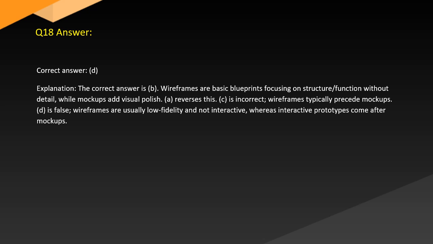Answer. Correct answer, D. Explanation. The correct answer is B. Wireframes are basic blueprints focusing on structure and function without detail, while mockups add visual polish. A reverses this. C is incorrect. Wireframes typically precede mockups. D is false. Wireframes are usually low fidelity and not interactive, whereas interactive prototypes come after mockups.